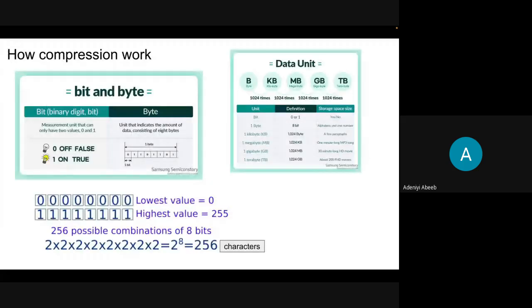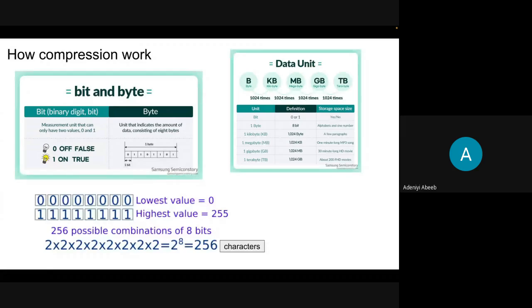I also told you a little bit about bits and bytes. All the characters in our computers, whether an alphabet character, a numeric character, things like that, are encoded using bits and bytes. And we have just 2 bits, 0 and 1.